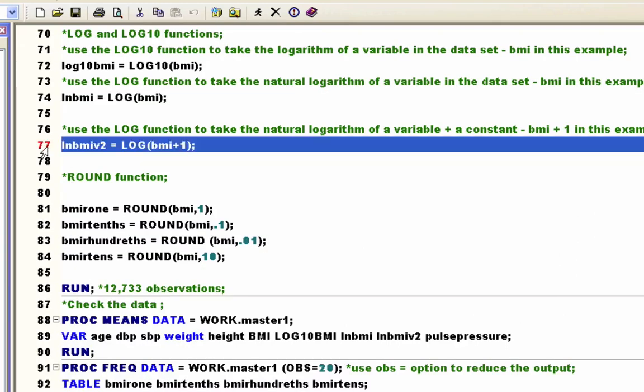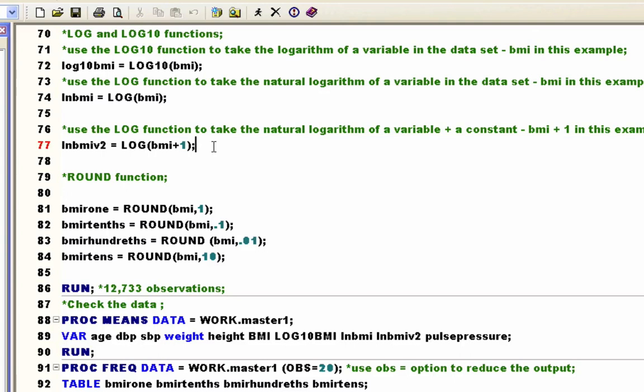And in this example, in line 77 that I just highlighted, this is simply an example of using the log function, and instead of taking the log of just the value of a particular variable, I'm putting a broader argument in here. I'm saying take the log of the BMI value plus 1. And this is often useful if you have tests that often have zeros. So maybe with laboratory tests, undetectable levels get a value of 0, and you want to somehow represent those in the analysis, you might want to add on some small constant so that you get a value for your new outcome variable.